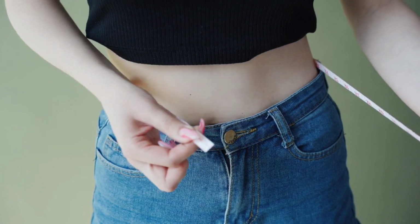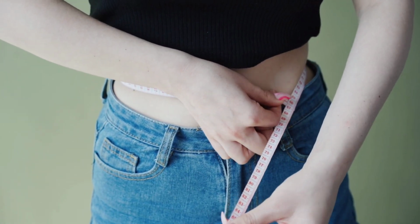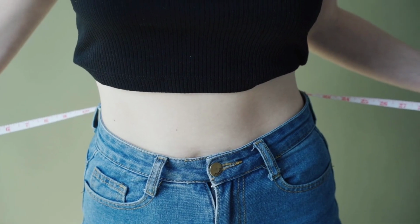Unlock radiant skin: a full-day Indian diet plan for weight loss and glowing skin. Achieving glowing skin isn't just about slathering on expensive creams or undergoing elaborate skincare routines. It begins from within, with a balanced diet rich in essential nutrients. In this article, we'll explore a full-day Indian diet plan designed not only to aid in weight loss but also to nurture naturally radiant skin.